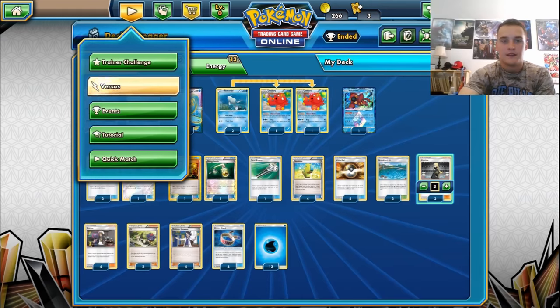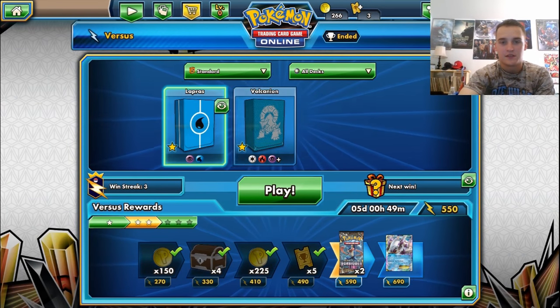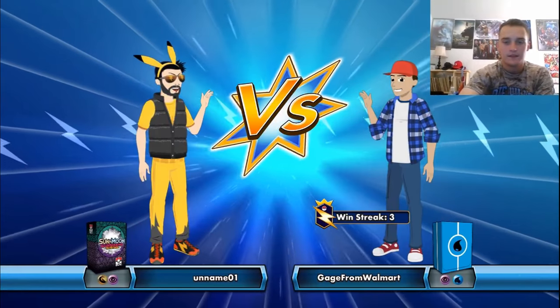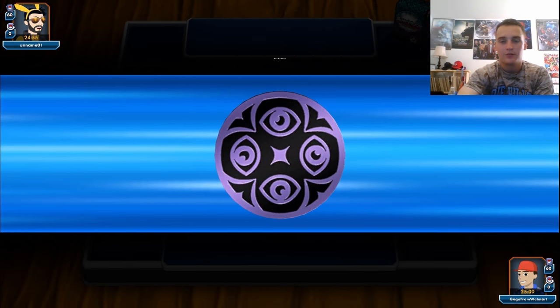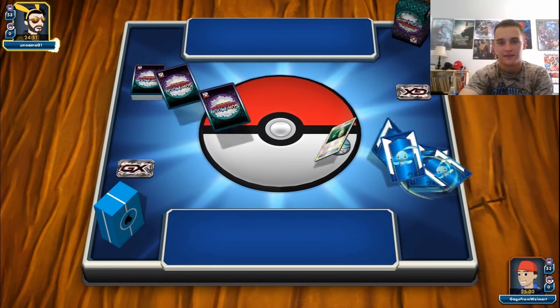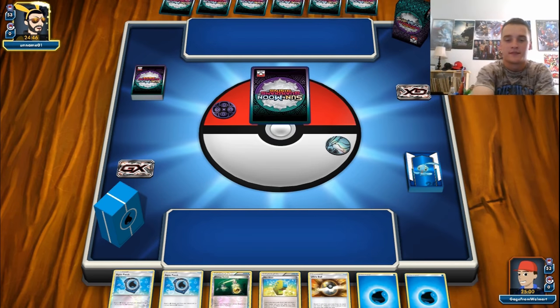Alright, let's go ahead and knock out those three matches, shall we? Switch to standard, Lapras, and we'll find the match. Here we go. Alright. Username 01, playing Steel Psychic, probably Ultra Necrozma, so they're going to get set up.